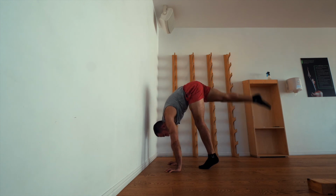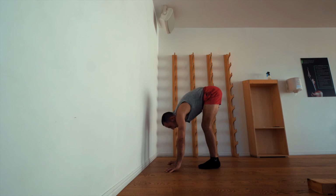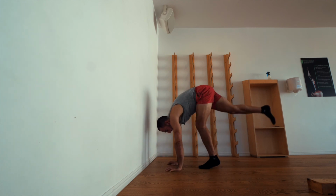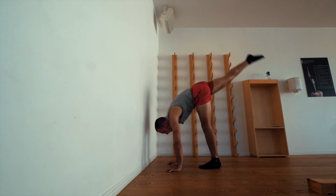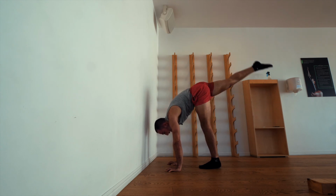As you notice, as I do that position, my leg goes up and down and straight. So the first drill I want you to think about is that exact drill that I just did. Hands under your shoulders, foot as close as I can get to my hands. That foot can be bent, doesn't need to be straight, keep it straight if you can. And the back leg goes up and down straight. That basically encourages you to kick up with that leg straight.